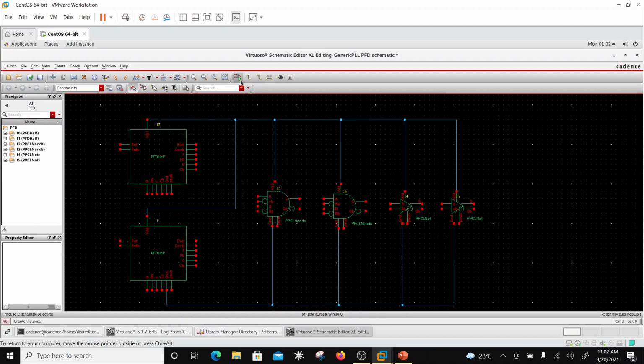Okay, so grounds are connected. And then I'm going to connect all the P subs. Correct? So these three lines are done.